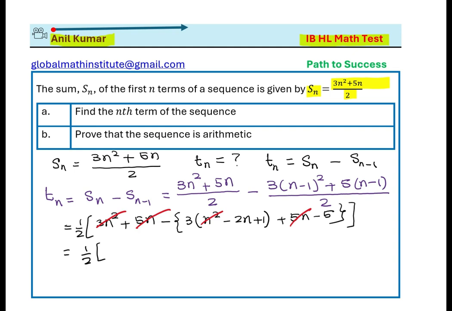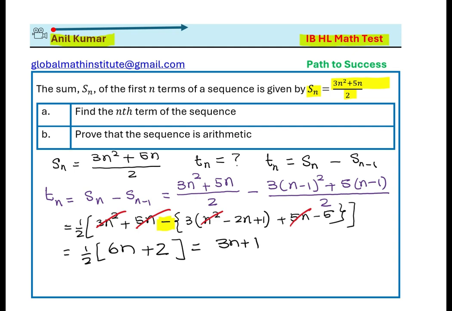So let's open the rest of it with a negative sign outside, right? So take care of this negative sign. So when you open, negative and negative becomes positive 6n. And this negative with 5 becomes positive, this is 3n. So we get plus 2n, plus 2. So that gives you 3n plus 1.